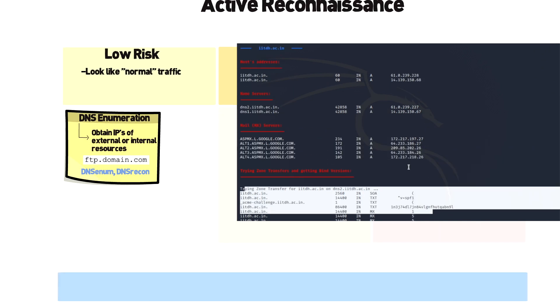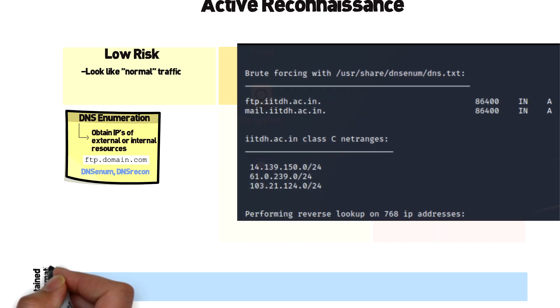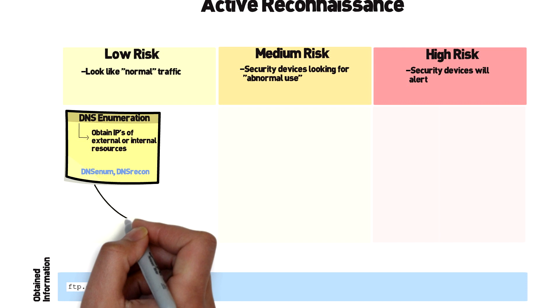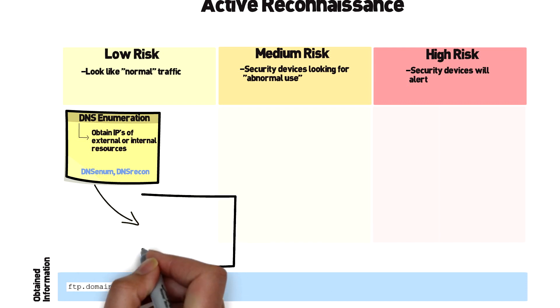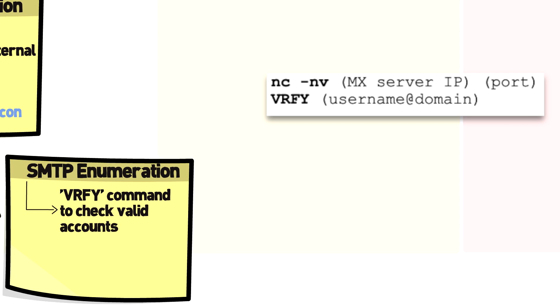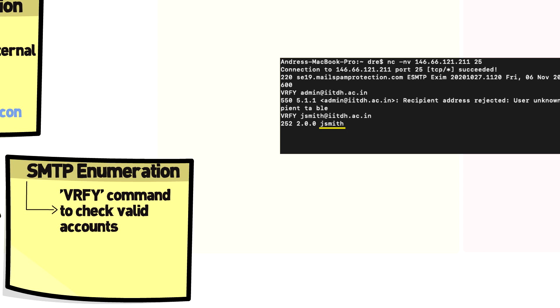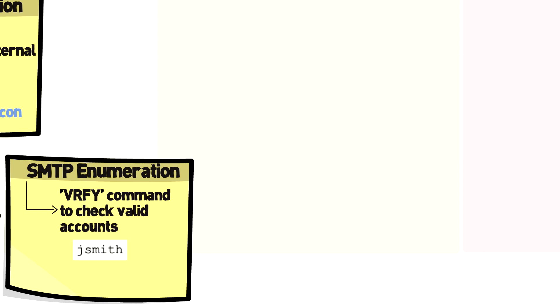In my example, I've used DNS enum on a domain and found interesting subdomains like an FTP server, which is probably used by the web admin for file transfers to the website. Now if we decide to target the FTP server for our attack, we'll have much more success if we can find valid accounts to log in with. That's where we move on to SMTP enumeration. The SMTP protocol supports commands we can use to find out more about email accounts belonging to a particular domain. Using a simple netcat query to the MX server's IP address found in the previous step, we can use a verify command to check if a given user exists on the domain. The mail server will tell us whether an account is valid, so the goal is to check against common usernames like root or admin to find valid usernames for later attacks.